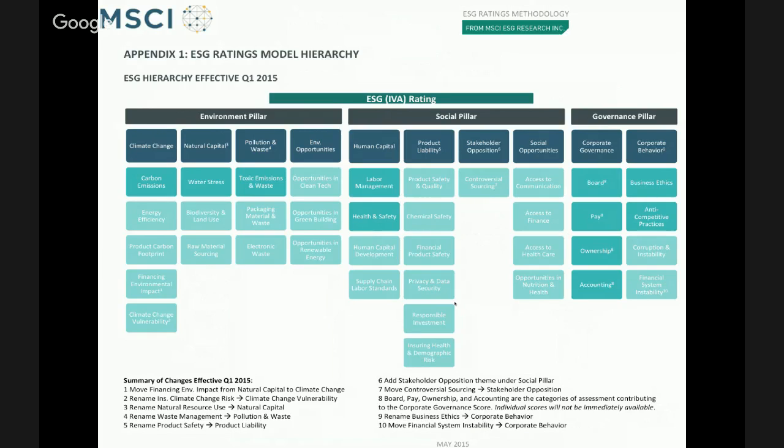The darker aqua are key issues that are reported on across the board. What does that mean? Every company in every industry that has a rating is going to have a score on this issue. You'll be able to look up the key issue score for that company in toxic emissions and waste, or in health and safety, or in business ethics. And they may have a weight of 0%, which means that while they do very well in that area, it's really not an important part of their overall impact on society or the environment. So it's associated with it, but it doesn't hold much weight.